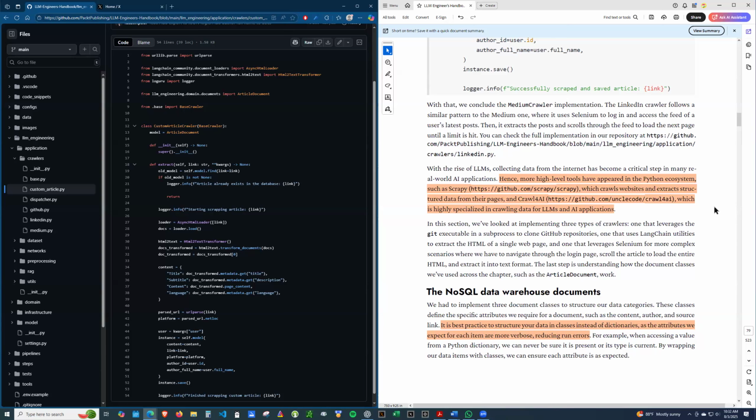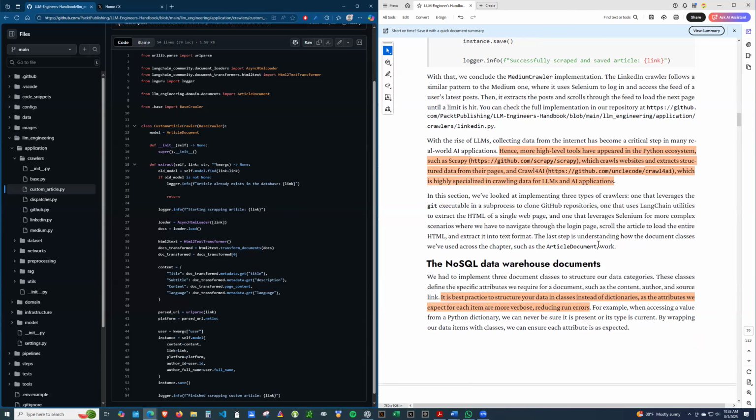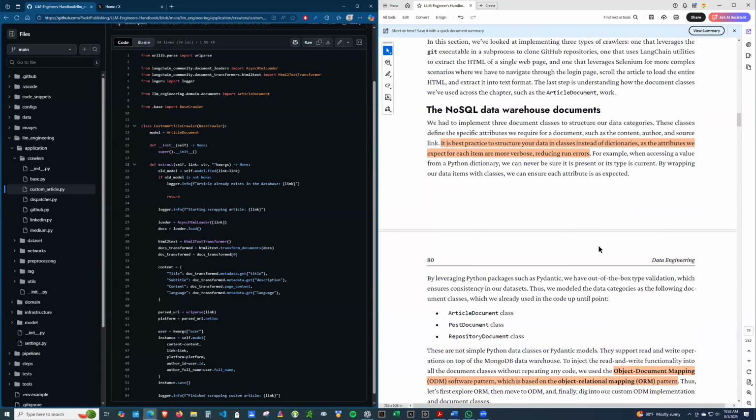Okay, awesome. So I'm going to shift gears a little bit and start to talk about the way they're setting up the NoSQL data warehouse.